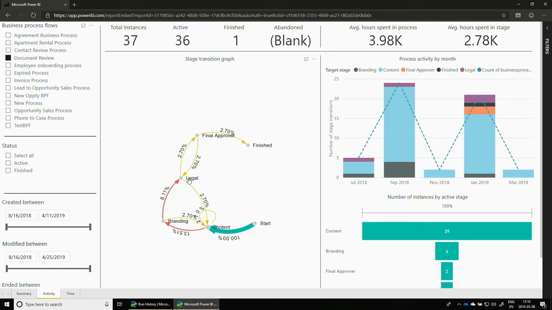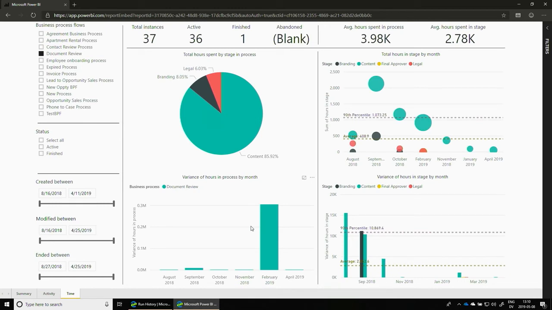But you can even go deeper and say, where are people spending the most time? Where are they getting stuck? You can do that by looking at this experience here. And what this shows you is across all of those stages that I defined in the business process flow, how many hours are being spent in this stage across all of those different things. And you can see it month over month. So you could use this, for example, to identify, is there a case where I made a change to the process, say back in February, and suddenly people are performing much worse at it? This can allow you to identify where you need to improve your process and the types of things you need to change to make it more efficient.